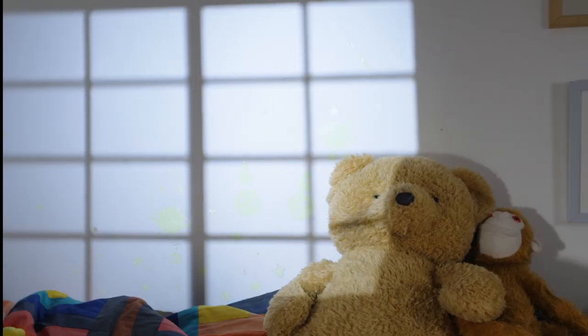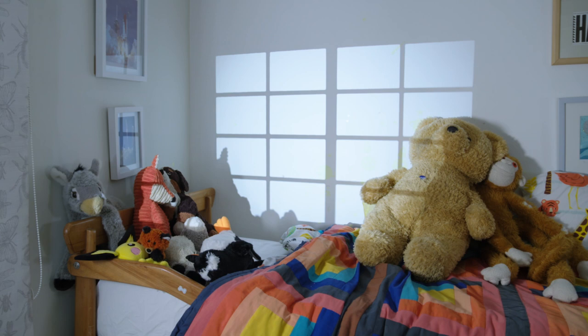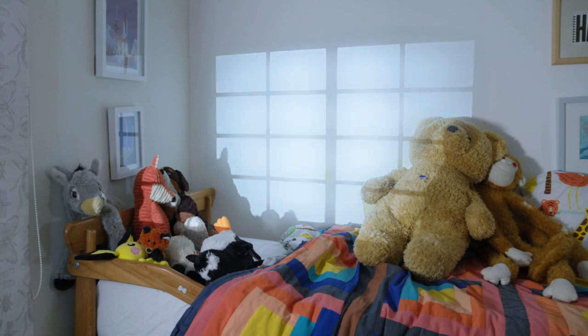Finessing this effect on set is easy because the blurriness of the gobo projection can be adjusted in so many ways. If only I'd realised that, instead of spending hours in post-production. Next time, I'll do it in camera.